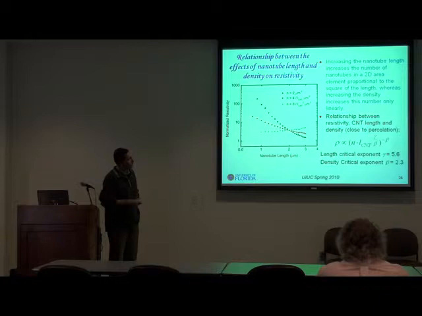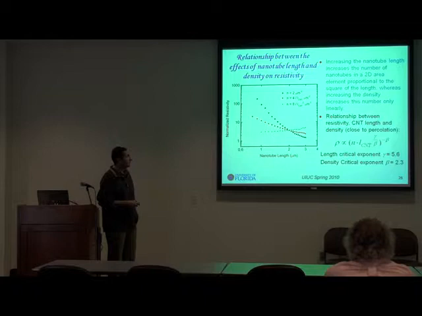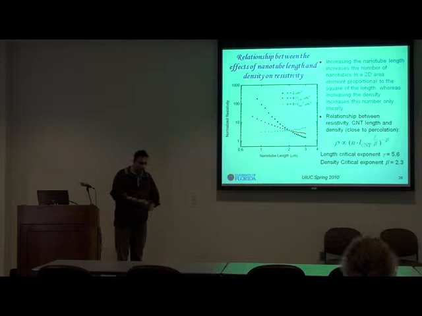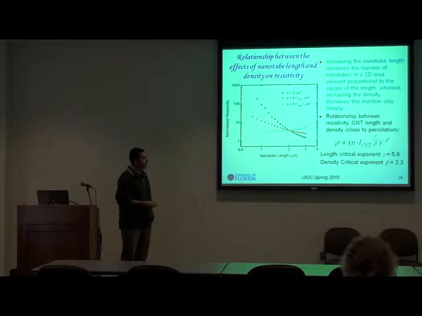And you see that the effect of length is almost twice in terms of power stronger than the effect of density. So it's a very complicated system. That's what I'm trying to say, that every parameter depends on the values of other parameters, how you prepare the film, and so it's not easy to just say, okay, this exponent is universal, you can use it.